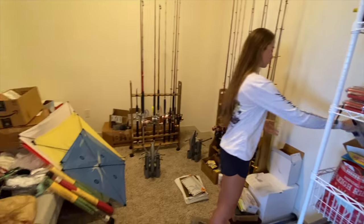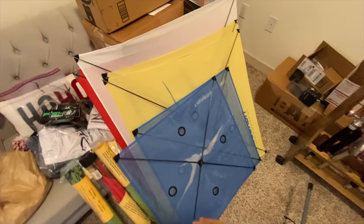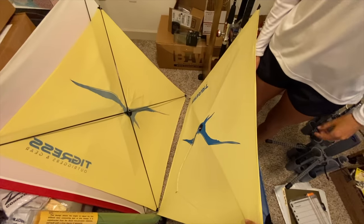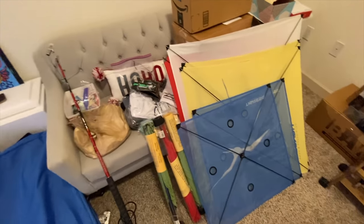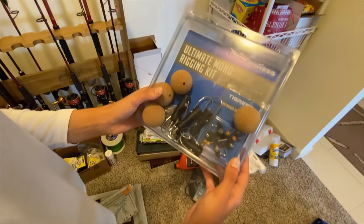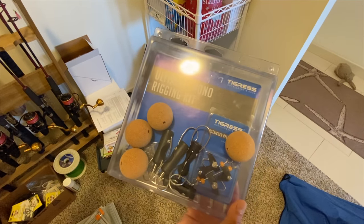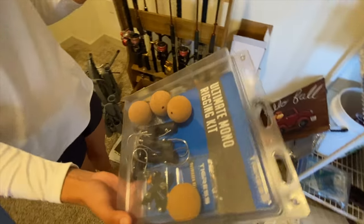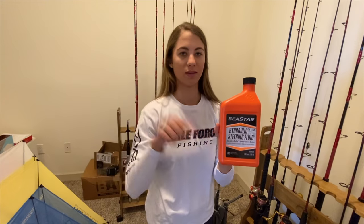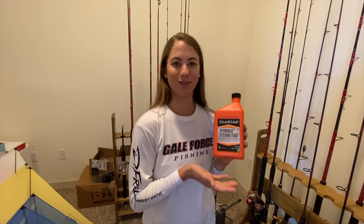Let's see what else is in this room. So these are our tiger's kites. We were keeping them on the boat, but we weren't using them every day and they were getting covered in salt, so when we went to use them it was just a nightmare. We decided we want to keep them dry until we use them. We also have an outrigger rigging kit over here, also from Tiger's. We currently just redid our outriggers and have these clips from them. And on the floor, this is our hydraulic steering fluid — basically for our steering wheel to keep it lubricated. We just had to refill it and don't have a location for it yet, so it's on the floor.